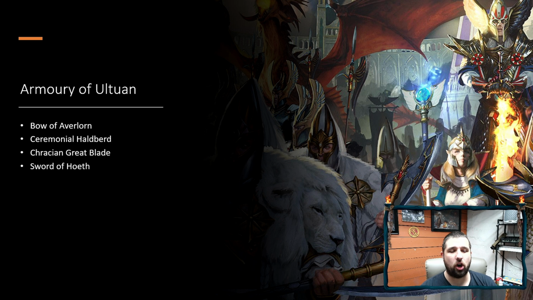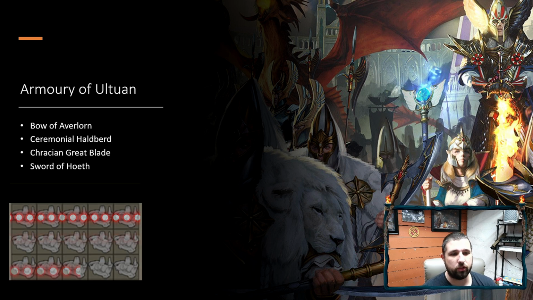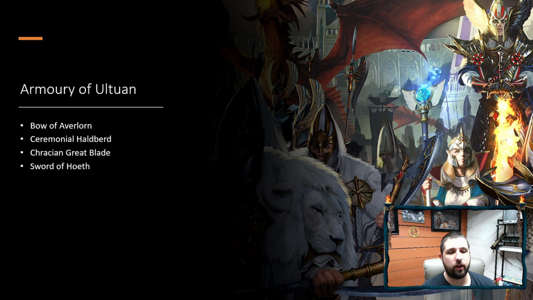Moving on, we got the Armory of Ulthuan. We have the Bow of Averlorn, which is range 30, strength is user, armor bane 1, magical attacks, and volley fire. It's good stuff. Volley fire is unique for those that don't know. You get the first rank of shots followed by half of the models in the subsequent ranks. Now, if you're on a hill, you'll get the first 2 ranks and then half its shots subsequently used. You cannot use volley fire if you reformed or moved, and you cannot use it when making a stand and shoot reaction.